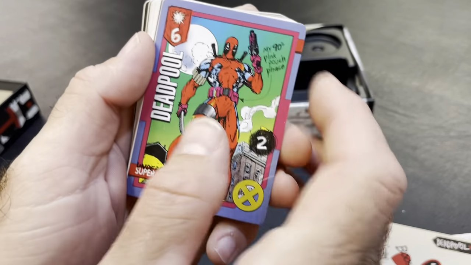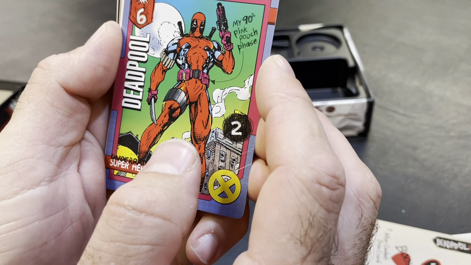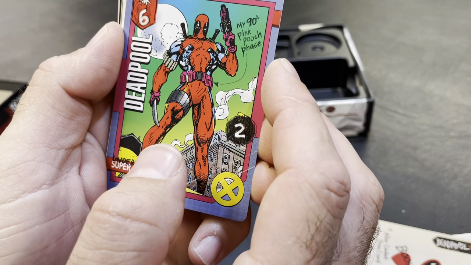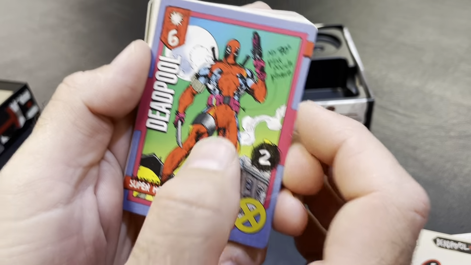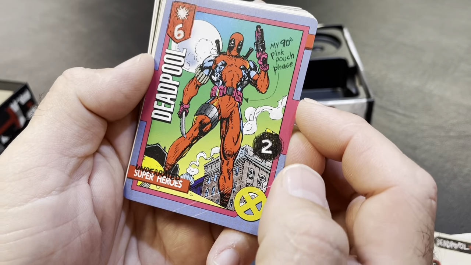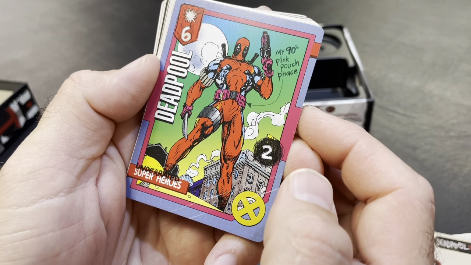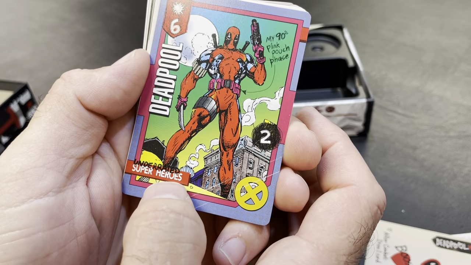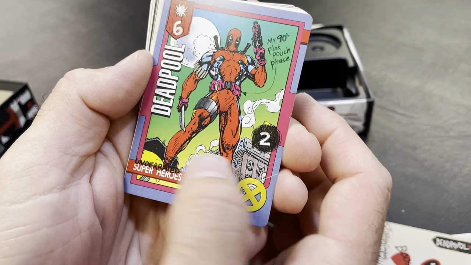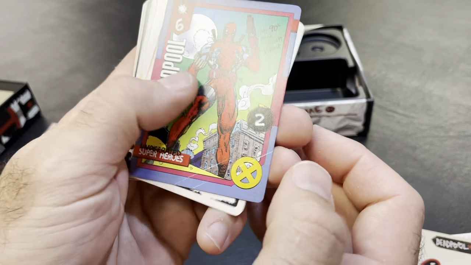And then we have an attack for 6. My 90s pink pouch phase. Oh, that's funny. It's a nice little pouch. Kind of like a fanny pack, but it looks like Batman's pink pouch. That's cool. Underrated superheroes. The boost is a 2. Attack for 6. X-Men logo.